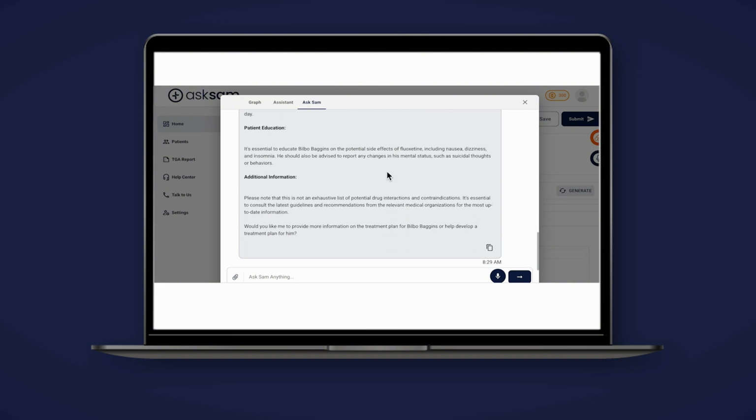Other ways would be examples like if you wanted to ask about specific conditions, or if you wanted to ask about just general drug interactions, and you could use this as well. If your patient was on another particular medication, or say, for example, if they had some condition like renal impairment and you wanted to ask about the dose titration and renal impairment, you could ask Sam that question as well. Sam will always bring the question back relevant to your patient.